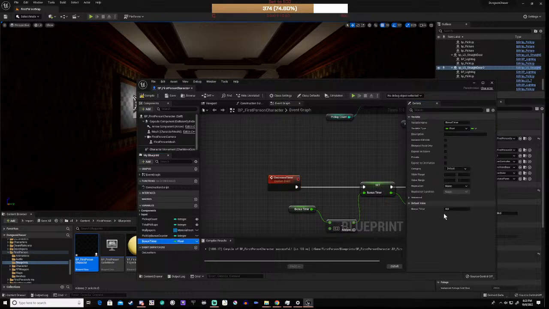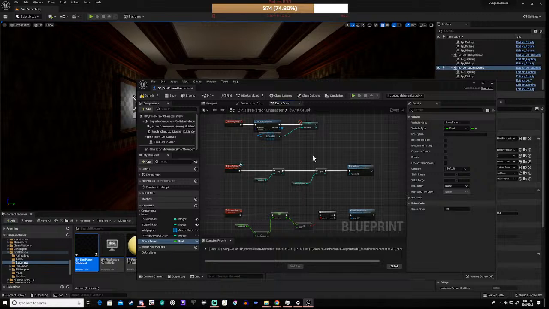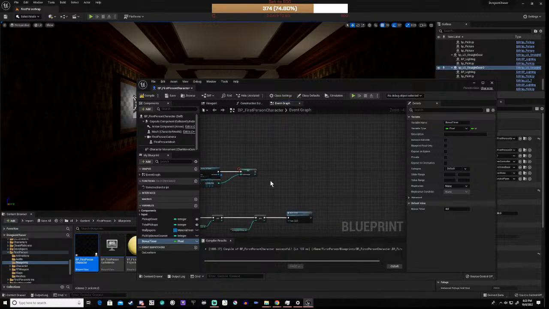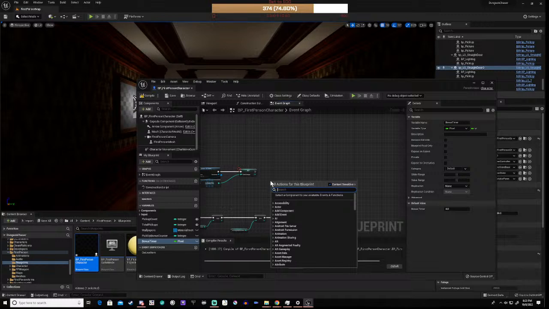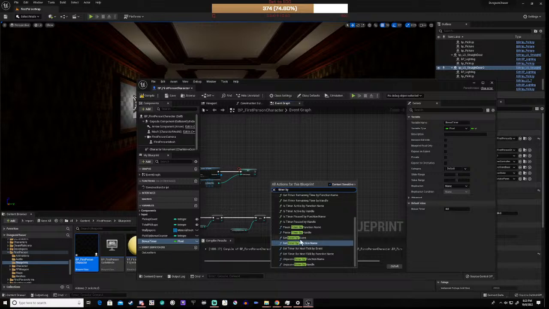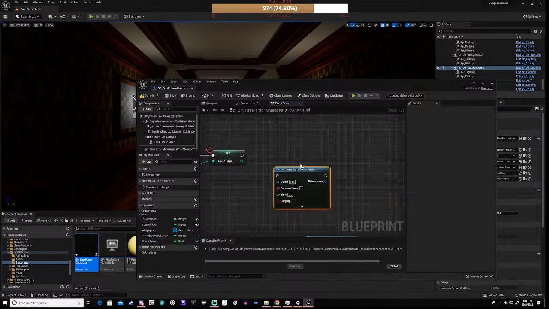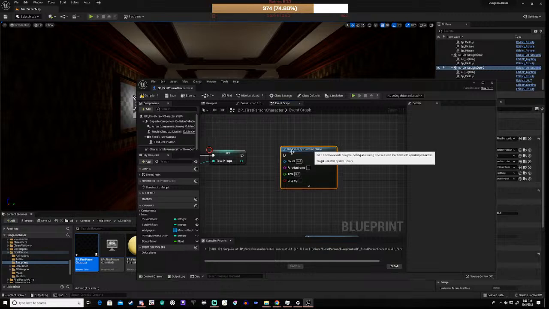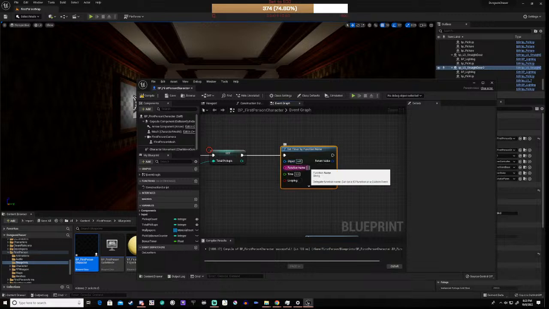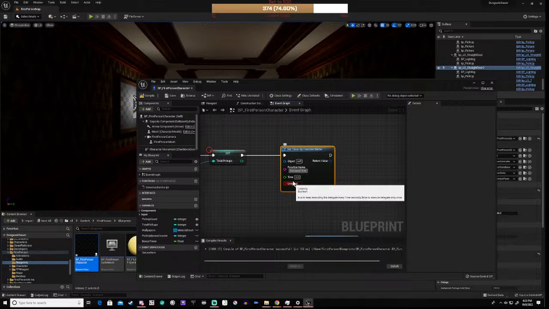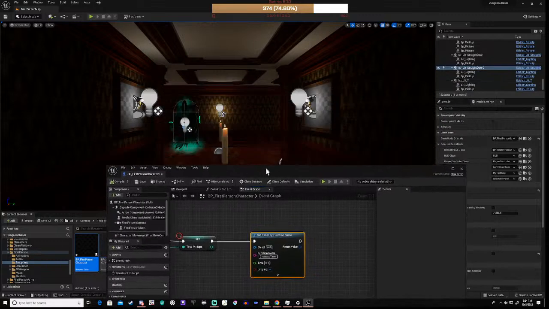Okay, and the bonus timer is going to have a value of 4. Right, and we're going to say timer by function name. And it's going to be decreased timer. And it's going to run every 0.2 seconds. And it's going to loop. And that's that.